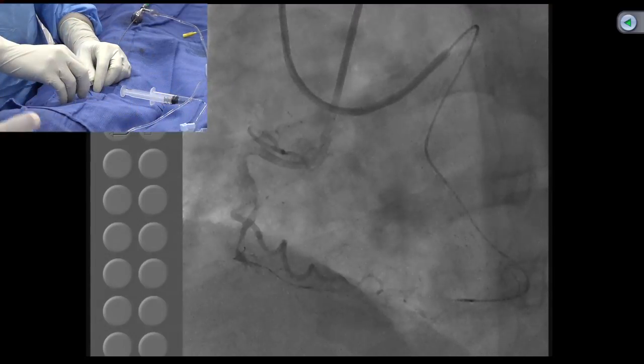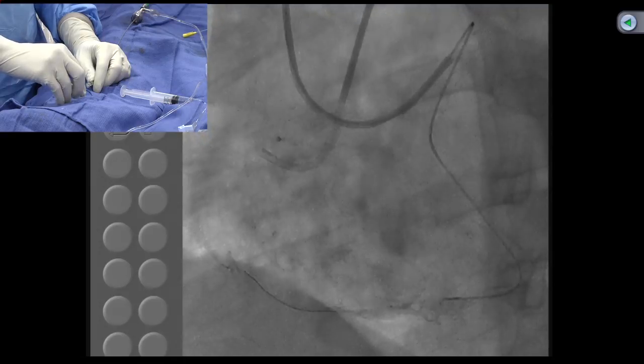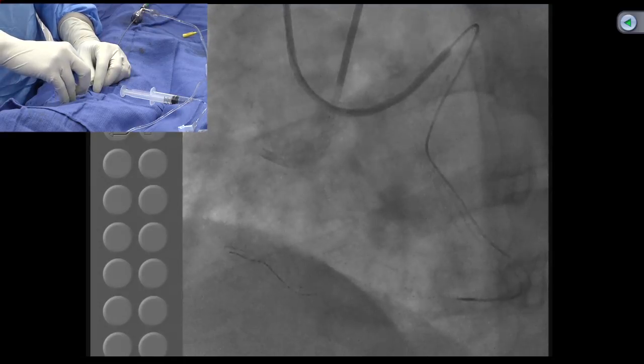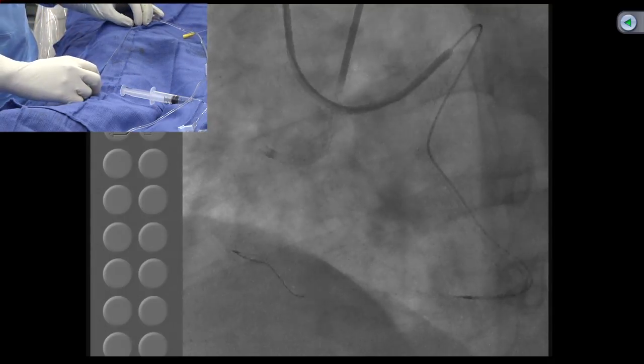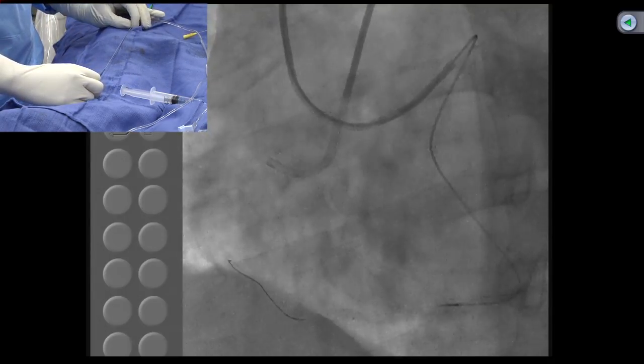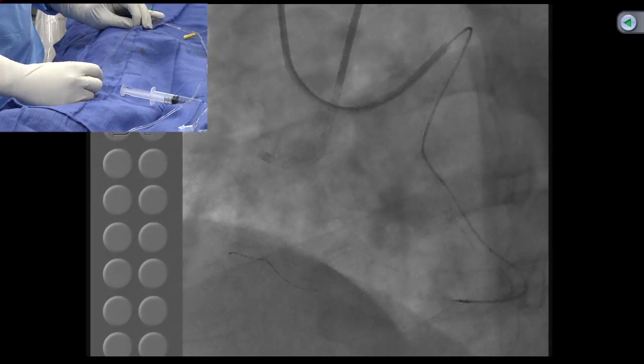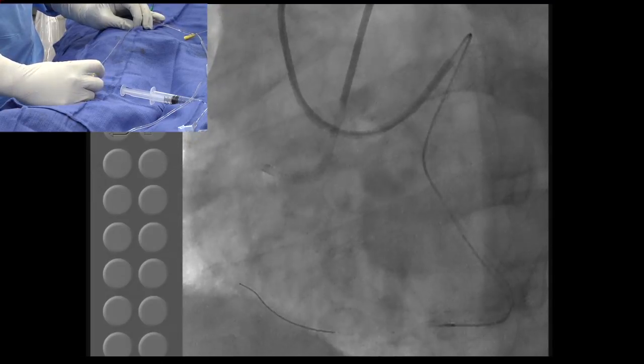Is this the point you'll aim for an antegrade wire, or continue to work? Not yet. I need some support from the Corsair if I can get the Corsair in. But this is actually what you face. But same, be gentle.